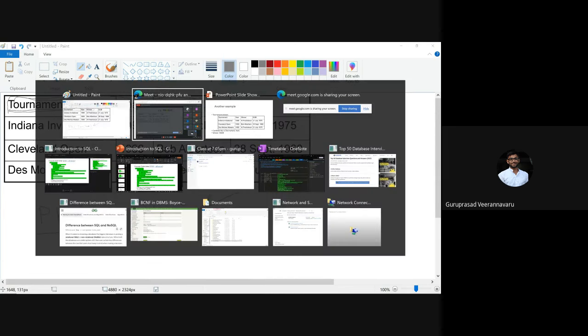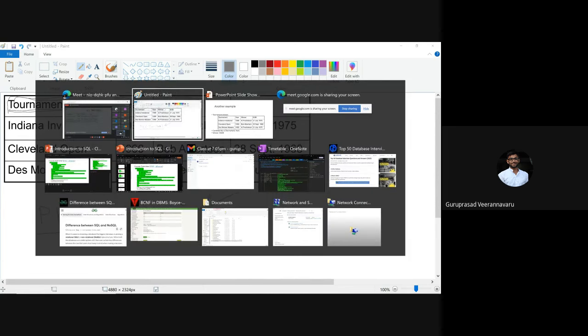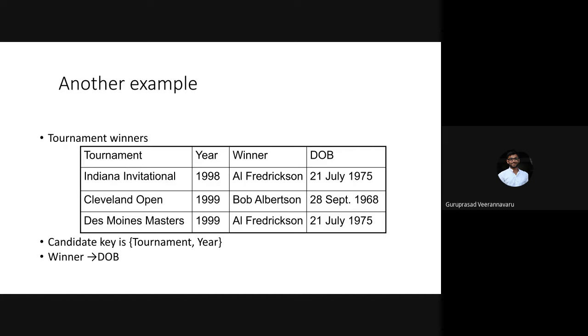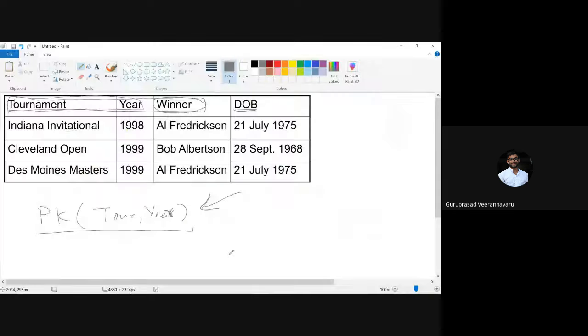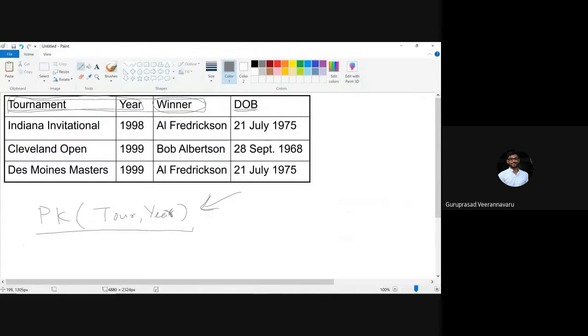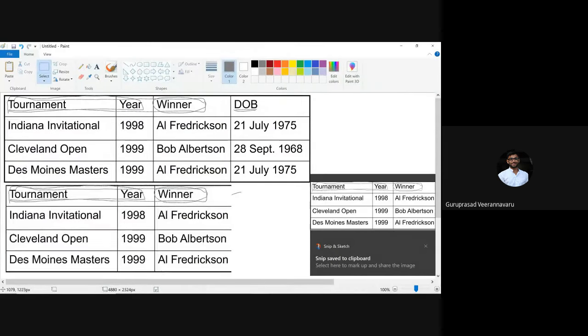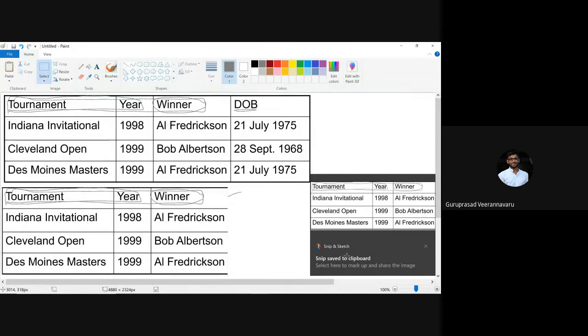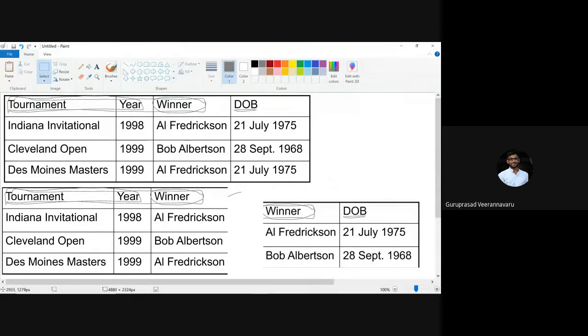Okay, so that would look like, where is the people? No, okay, it is not given. So this will become one table because it is the same. The other table will be the second table. Okay, so now these are in 3NF. Cool. Let's go to the next topic, that is BCNF.